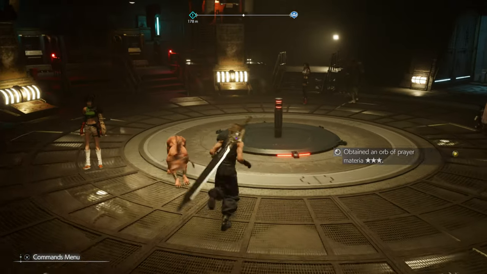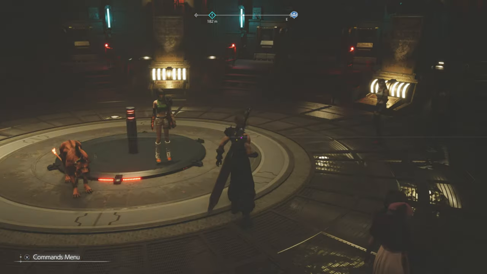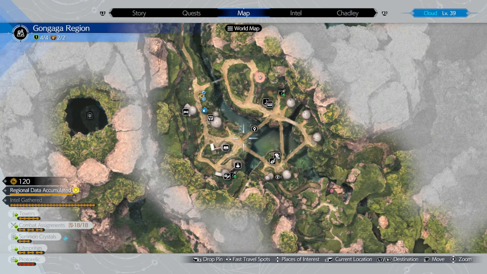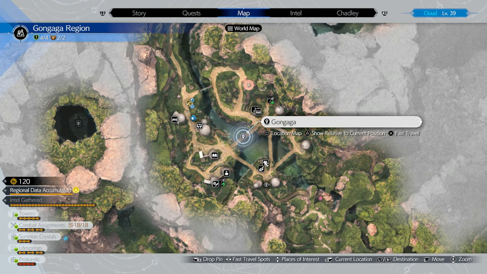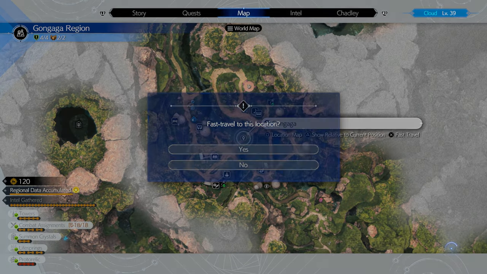Cloud's had the only one the entire game, but now we could put one on somebody else if we so desire. But anyways, let's go ahead and fast travel back to town. Chadley has a combat challenge for us, and we need to talk to Snaps about the photo we took.